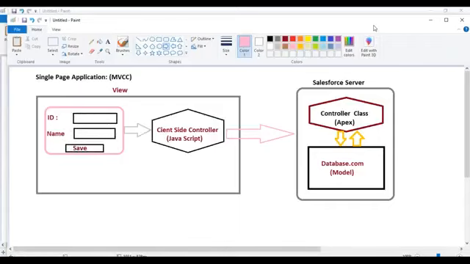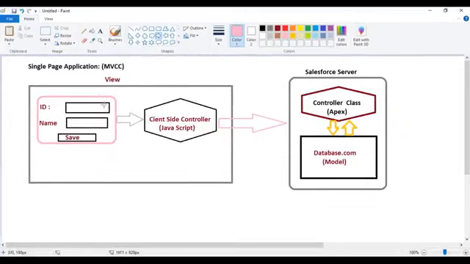Okay, now let's see. As part of Lightning components, mainly two things are required. Simply, we should be aware of JavaScript and CSS. That's it. If we know these two, then we can build Lightning components also. Apex programming will be the same, no change at all. Same classes, same SOQL, same SOSL, same database statements, everything will be the same. Triggers, batch programming, schedule programming, everything will be the same. No changes at all at the database.